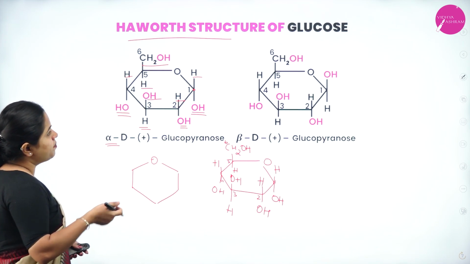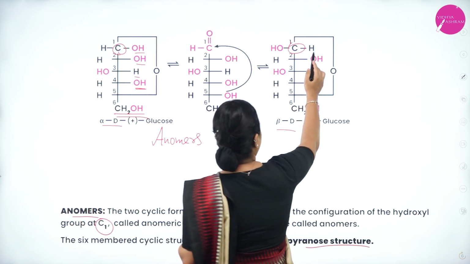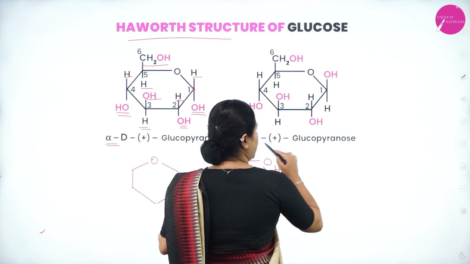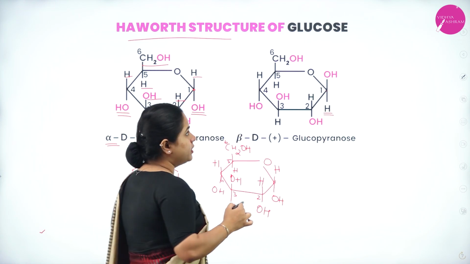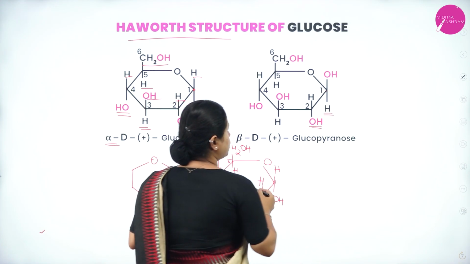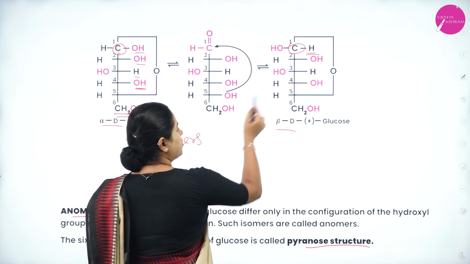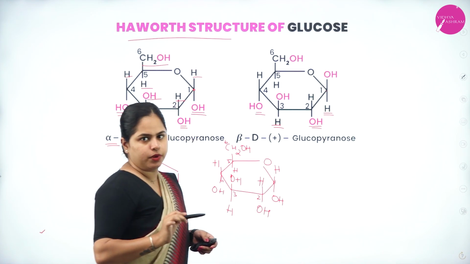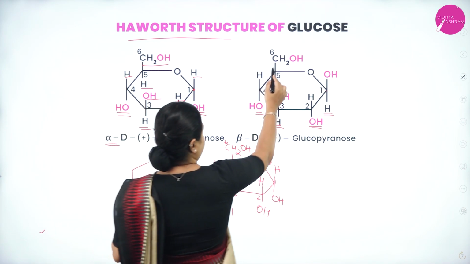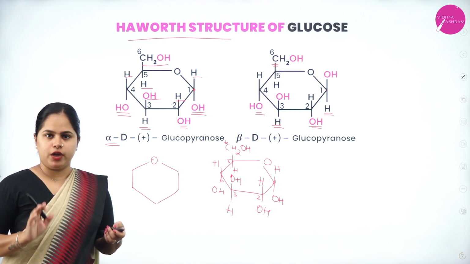Now moving to the beta structure. In the beta structure you can see on the first carbon atom hydrogen is on the right side, so that is why this is the first carbon atom, hydrogen below. Then on the second carbon atom hydroxyl is on the right side, so that is shown here. Third carbon atom hydrogen will be below. Fourth carbon atom again you have hydroxyl which is below. Whatever is on the left side you write it above, and your sixth carbon atom will be mentioned here. So this is how you write the Haworth structure. I hope it is clear.